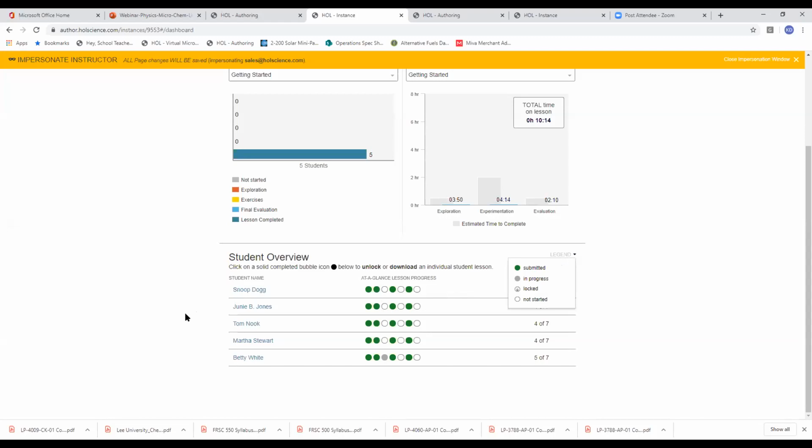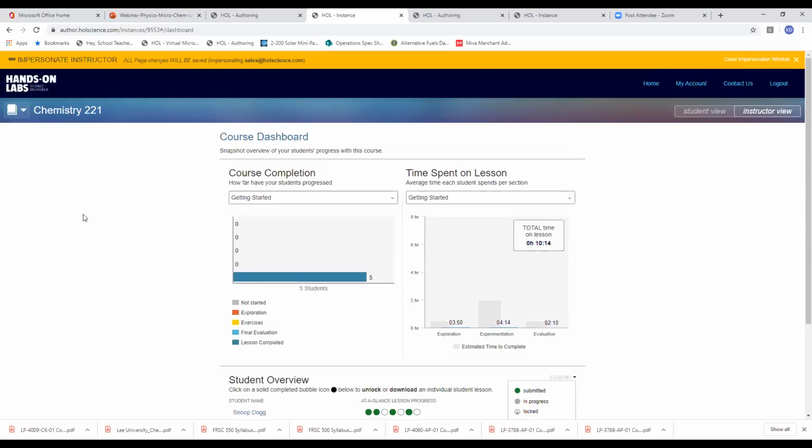By the way, when we were using the drag and drop questions earlier and getting the immediate feedback, we were using Betty White's account. So she's got a gray right there by acid-base chemistry because we started that officially for Betty. You know, she needs all the help she can get these days. But anyway, let's move on.